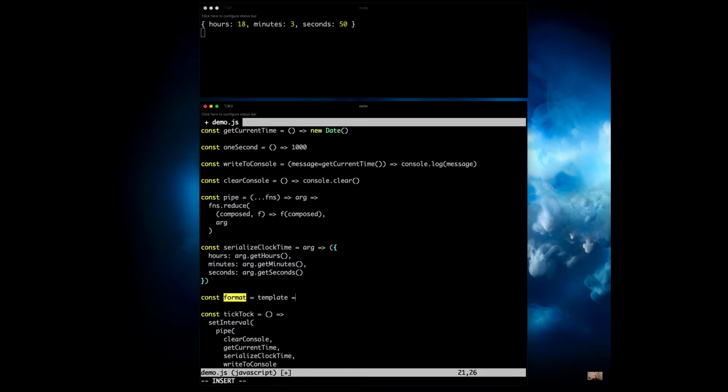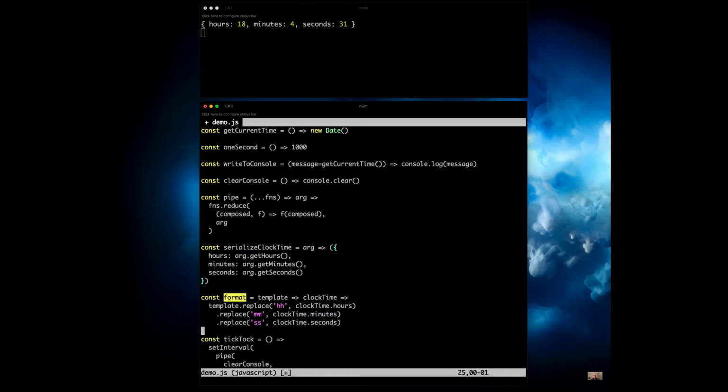format function. So this is a higher order function. It's going to have a fixed argument that is the template, a string that defines the way we want our clock to look, and then it's going to return a function that takes a clock time argument, which is the actual object that once a second is changing and once a second is being passed from function to function to function in our pipeline.